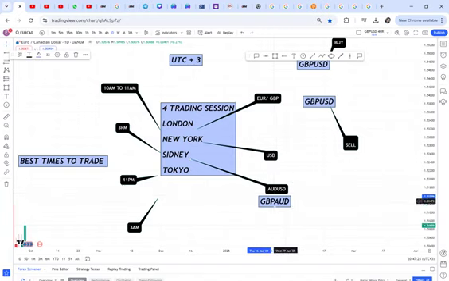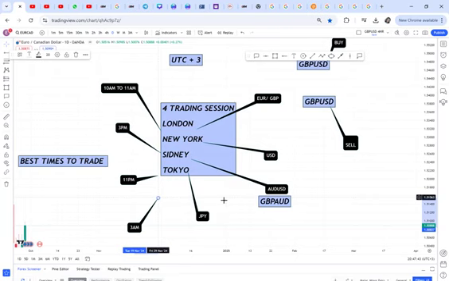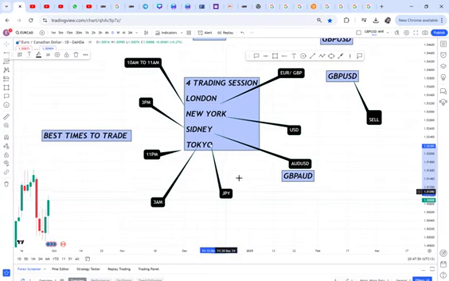You might find that either you have made money or you have lost because they move while you are sleeping. For the Tokyo session, it is JPY pairs. If you have noticed, JPY pairs move a lot at 3 a.m. Even the news to be released on JPY pairs moves a lot at 3 a.m. So these are the pairs, the Tokyo and the Sydney, if you're in Kenya, or you convert your time and you see you'll be sleeping. Just avoid trading those pairs at that time because they will move.